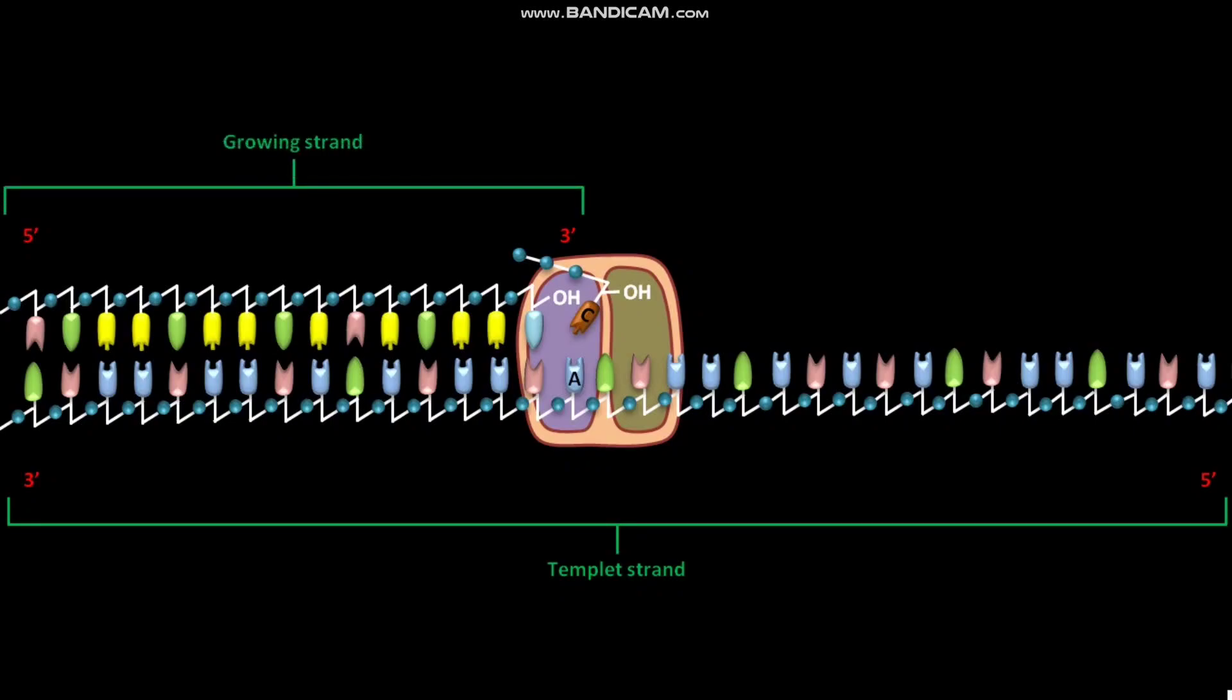Before DNA Polymerase 1 moves on, this cytosine undergoes a tautomeric shift. The new nucleotide is now mispaired. The mispaired 3' OH end of the growing strand blocks further elongation.